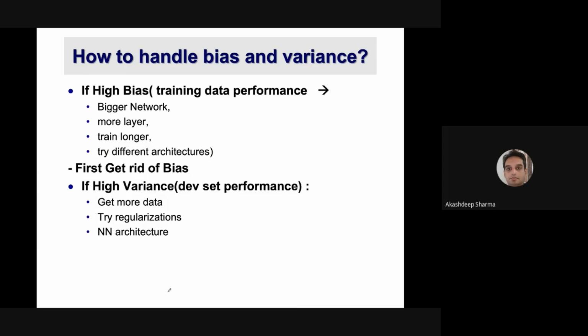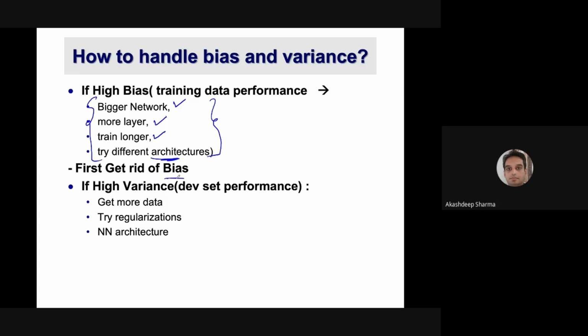This was the slide I was looking for. If it is high bias, if bias is high or variance is high. So if it is high bias, please make bigger networks. I just told you, so this slide is actually misplaced. I'll shift this to that particular point. Bigger network, add more layers, train longer, try a different architecture. So if you have a training error, then you do this. This is the suggestion, and this has proven to be effective.